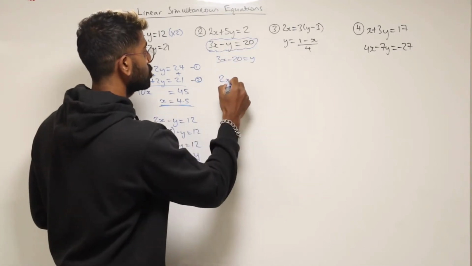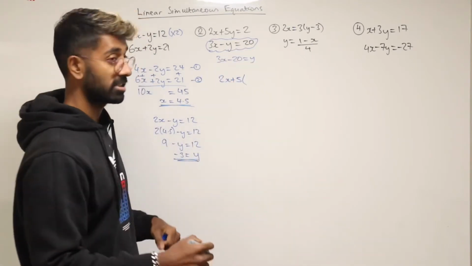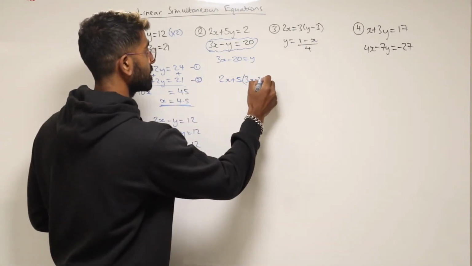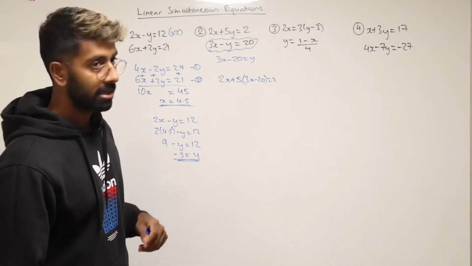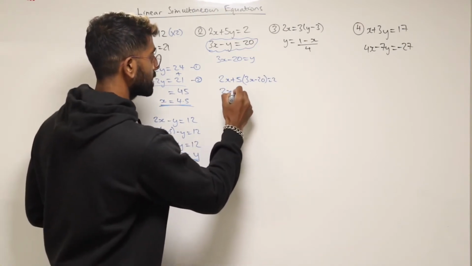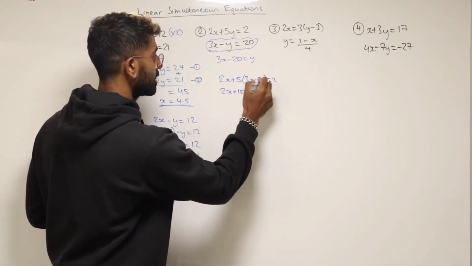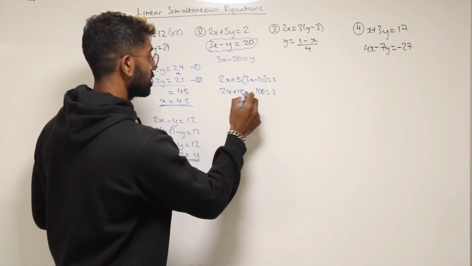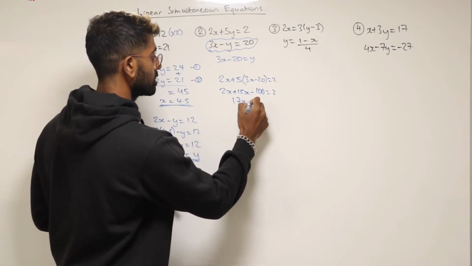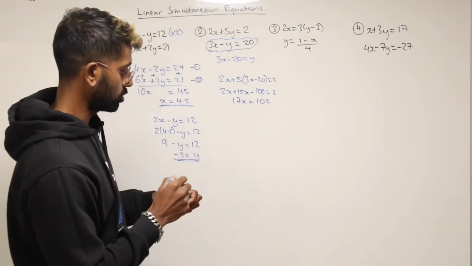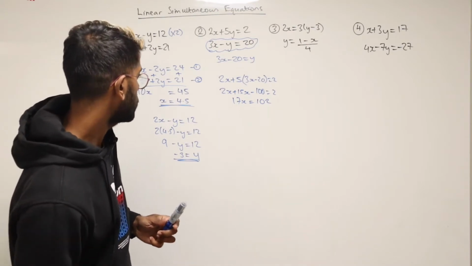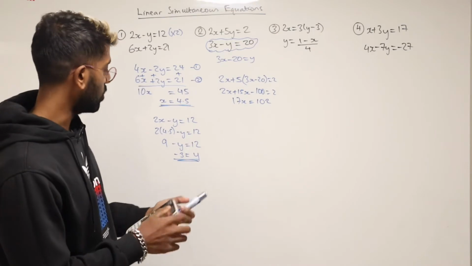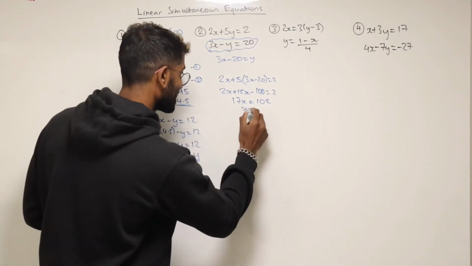The first equation there was 2x plus 5y, but instead of writing y, I know that y is equivalent to 3x minus 20. And then I'll just multiply that out and simplify it. So 2x plus 15x minus 100 is equal to 2. So that there is 2 plus 15, what, 17x is equal to 102. Oh my goodness, that's a bit horrible. So what does that actually equal? 102 divided by 17. Oh, it's nice, it comes out as just 6. So x is equal to 6.